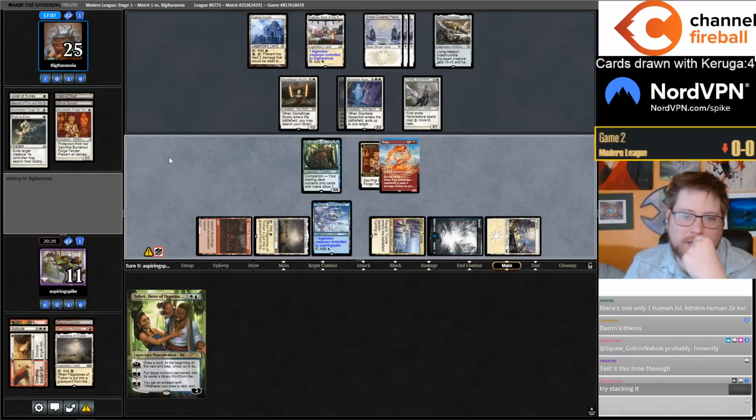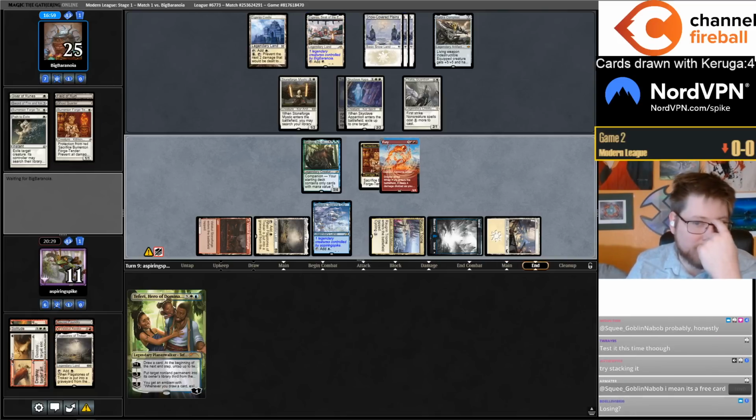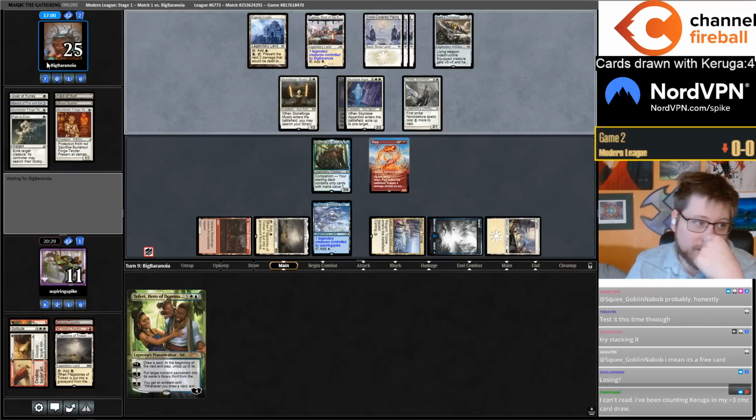Try stacking it. I don't want to get my opponent with the Magic Online interface here. It's obviously what they're intending. I'm just trying to get the best playtesting possible, especially in a league, you know.